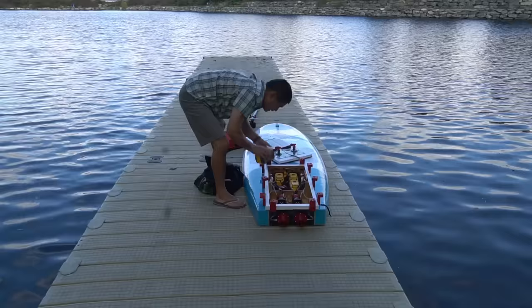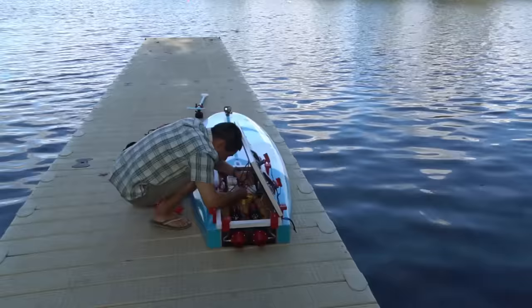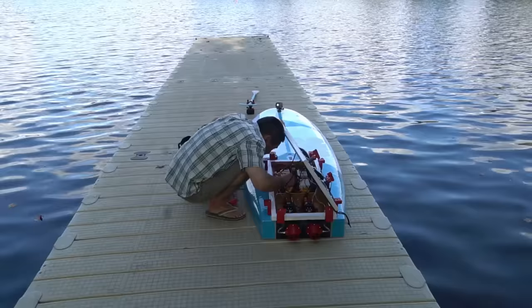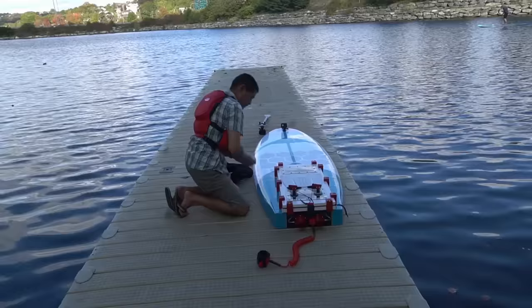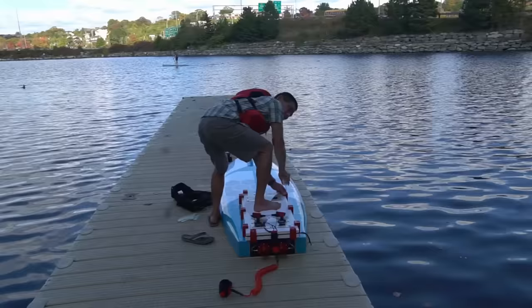What are you doing? Prepping. Prepping? Are you going to wear a wetsuit? No. Why not? But it's Canada. It's October. Did you bring a towel? Okay. I feel some of this is not well thought out or planned out, but anyway. So how long has this been in the making? A year. A year. I feel dramatic music should be playing right now. So you're going to head out for about 5 or 6 kilometers or so. Will you be back for supper? Will you grab some takeout?